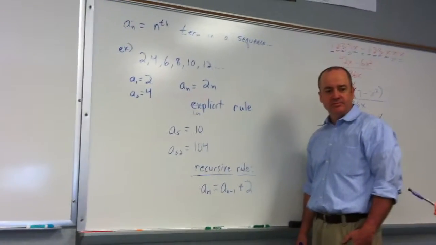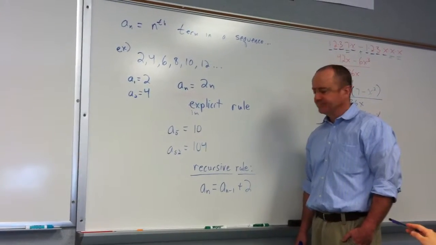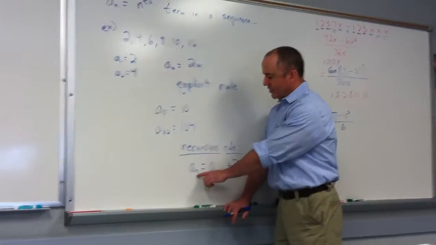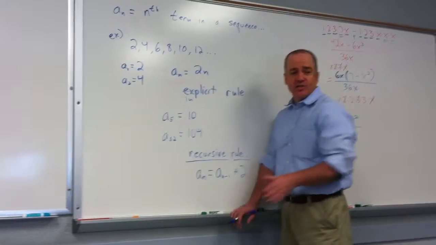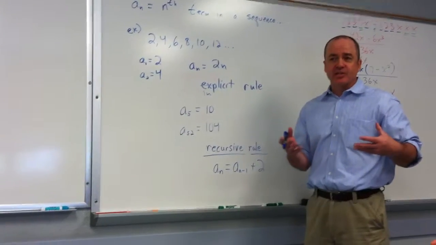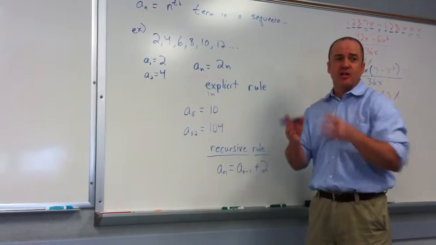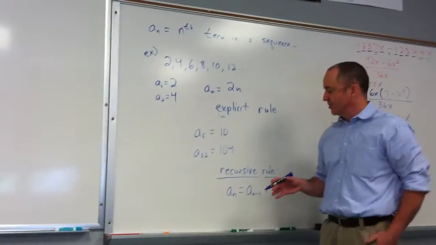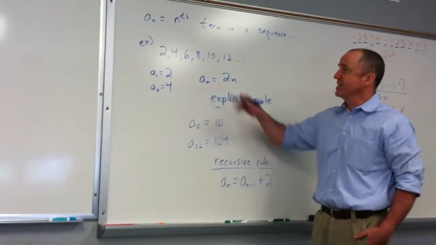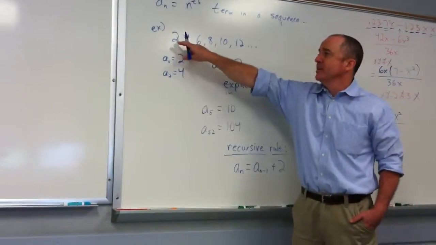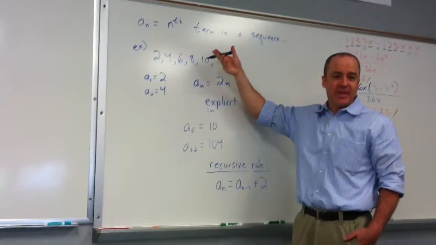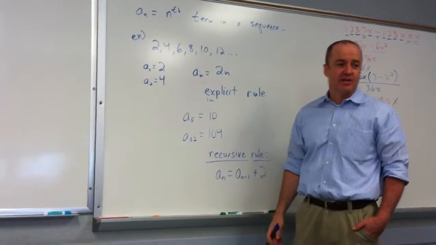Can't you just do, if they give you a sub 52, wouldn't that just be a sub 52 plus a? Good question. I'm glad you asked that actually. When n is a subscript, all it describes is the position that the number holds in the list, not the number. And the best answer for Joey's question is, sometimes it's either unclear or impossible to come up with a simple relationship between the position in the list and the value of the number holding that position. In this case, I set up a sequence where, in the first, second, third, fourth, fifth position, the number in that position would be twice that place. But that does not have to be the case at all.